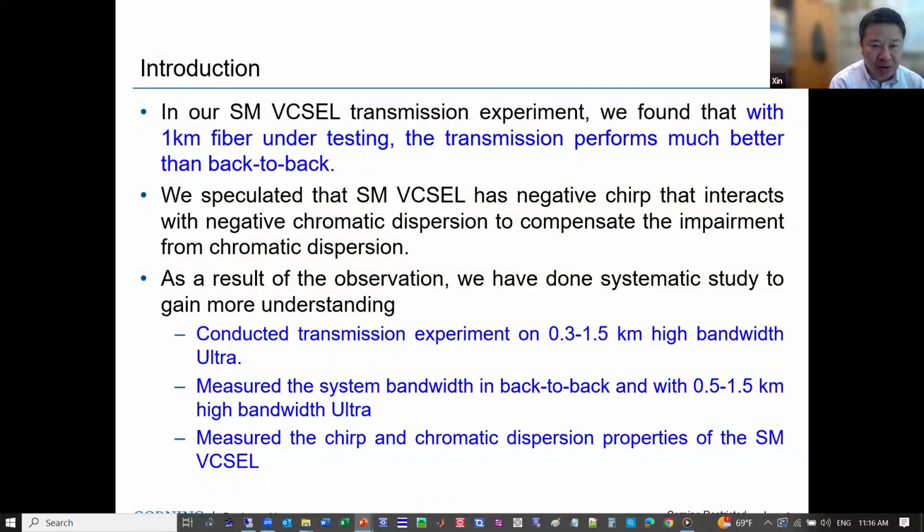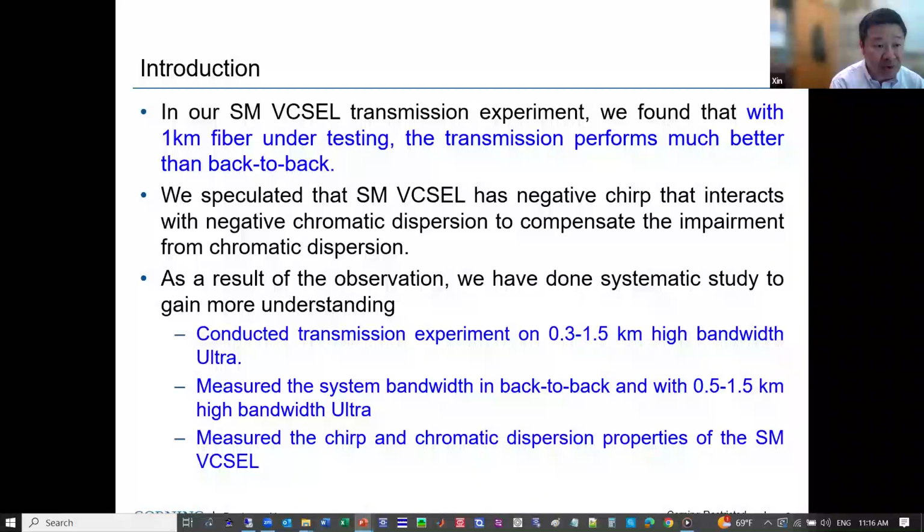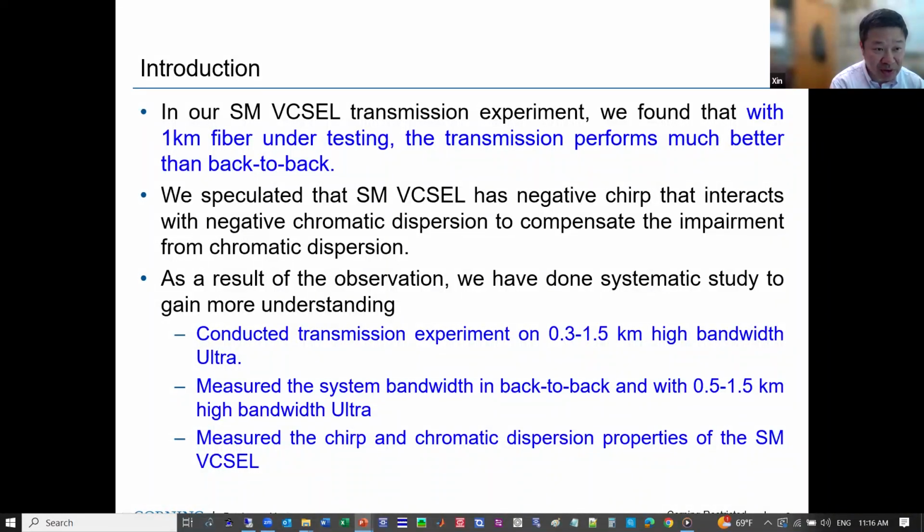I work in short reach optical fiber communication, where the VCSEL, vertical cavity surface emitting laser, works with multimode fiber to form a very cost-effective ecosystem. Multimode fiber has a very large core, so it is easy for the light to be coupled in, so it's widely used. Such systems have climbed the data rate from 1G, 10G, 40G, 100G, 400G to 800G, and moving toward 1.6T. At per lane level, IEEE has standardized 100G per lane, and certainly the newest development is working toward 200G per lane.